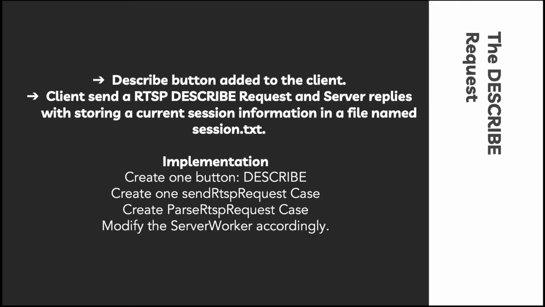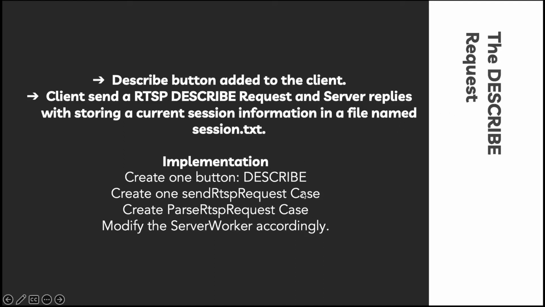Now going forward, the describe part. The describe button is added to the client, as you have seen in the previous slides. When the button is pressed, the client sends an RTSP describe request and the server replies by storing the current information, the session statistics, in a file named session.txt.